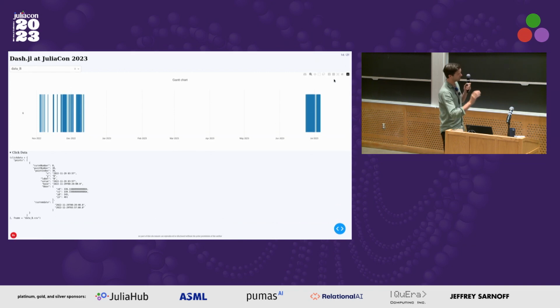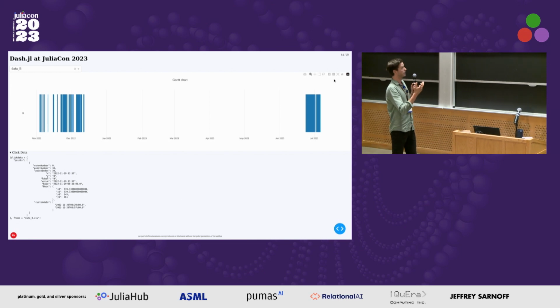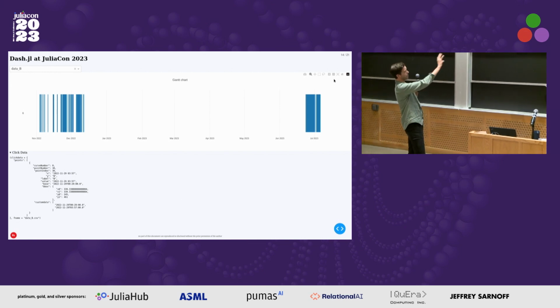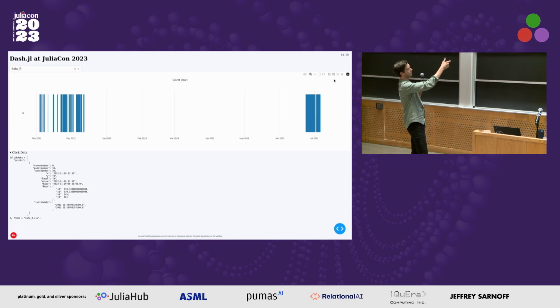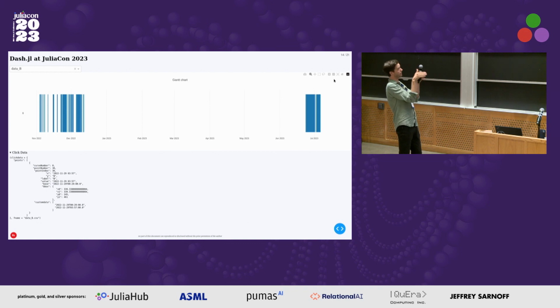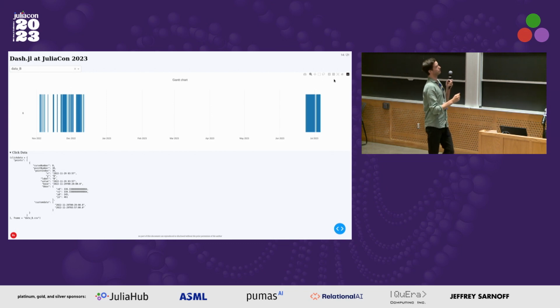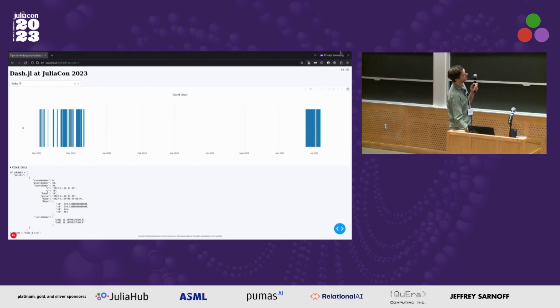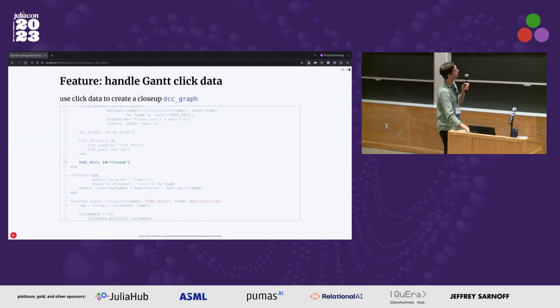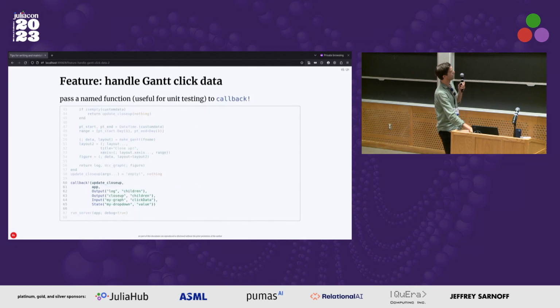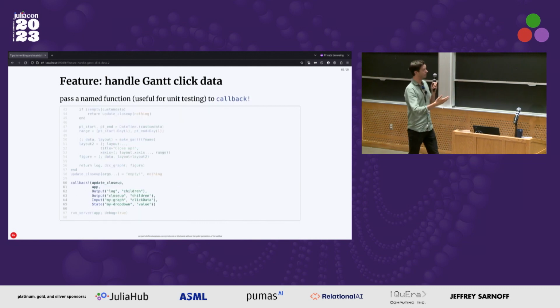Now what we'd like to do is make something more interesting out of this click data. Let's say instead of just outputting a string, we use this click data to generate a new graph that would be the zoomed-in version of the graph above. In Plotly lingo, that would be changing the x-axis range and creating a new graph. So let's go ahead and do that. Again, we're going to start with adding some HTML. This is going to be our container div. Then we're going to add a new callback.